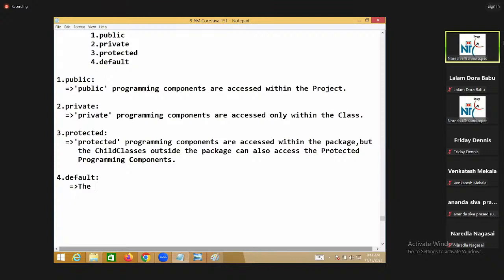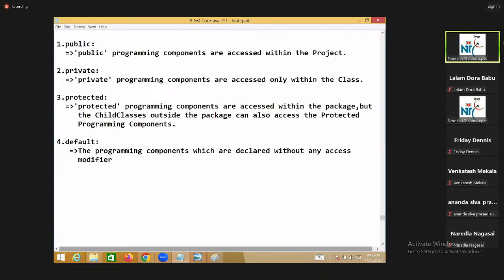Make a note: the programming components which are declared without any access modifier are known as default.